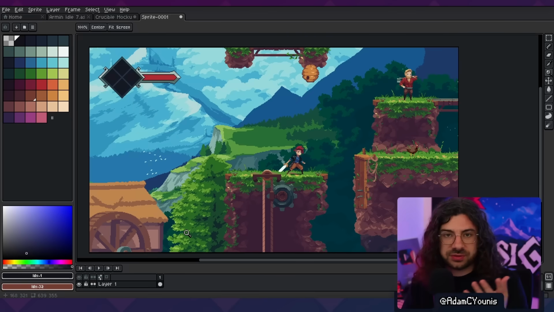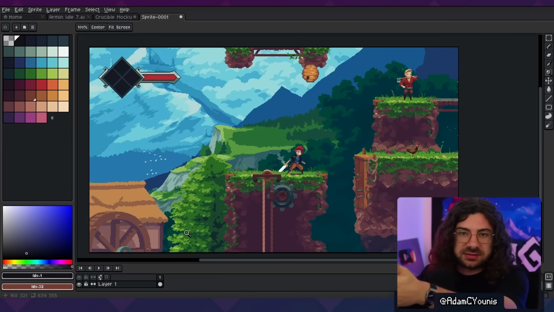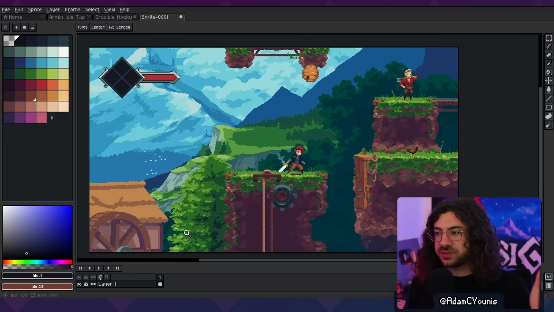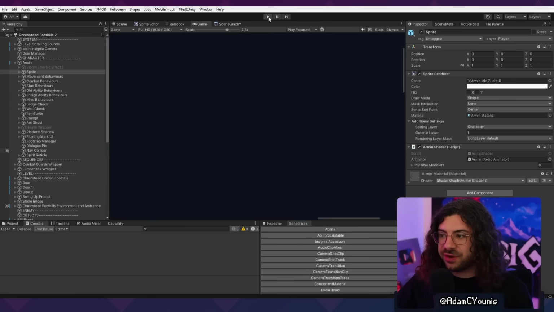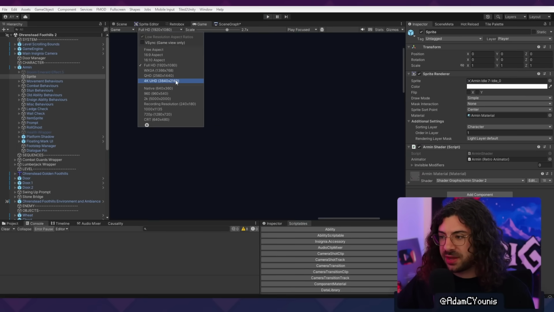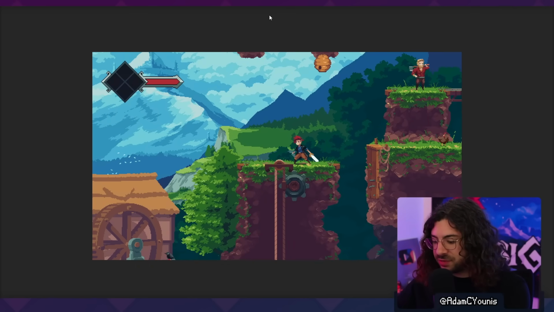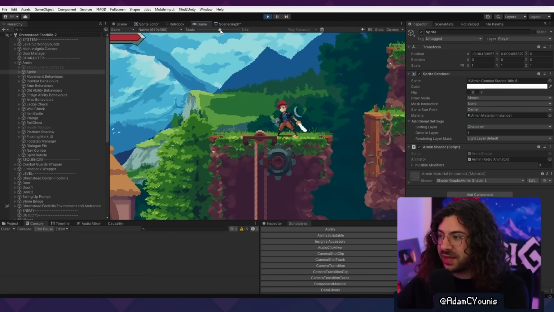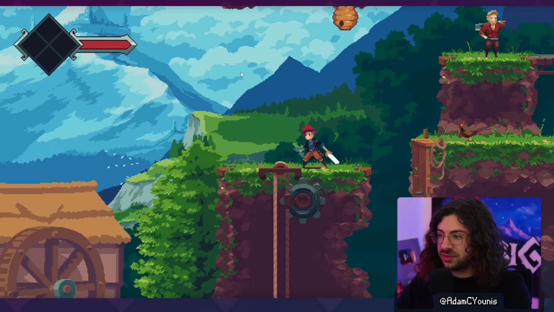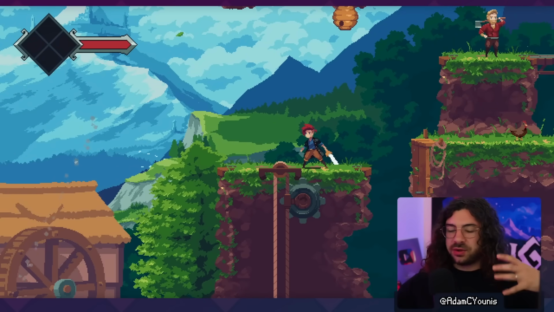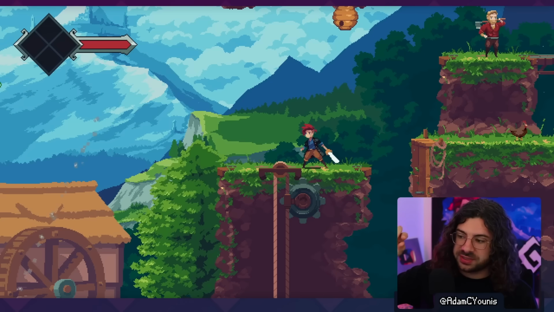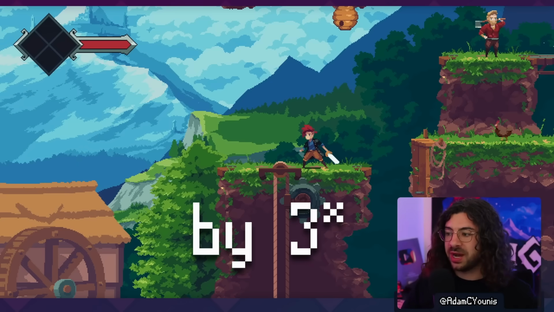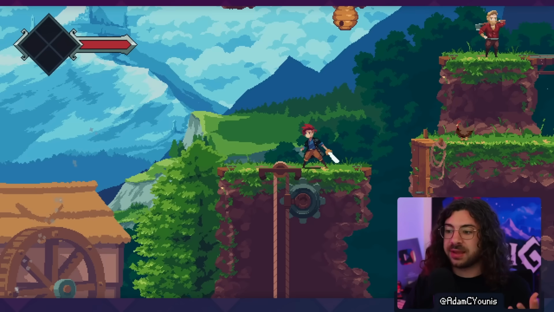So then, of course, why not make the game look like this, right? Just lock the whole thing to a 640 by 360 texture. To play the game this way is not fun. I want to show you what I mean by that. So this is the game in 640 by 360, and we're going to scale it up to 3x so that now we're looking at it in 1080p, where every one of those 640 by 360 pixels is multiplied by 4. So we're upscaling with nearest neighbor, right?